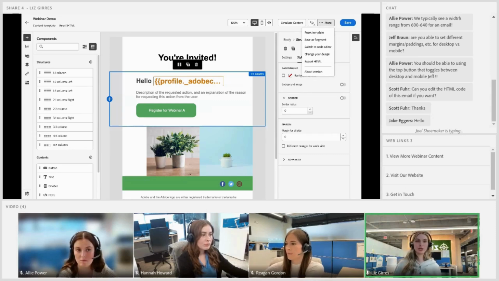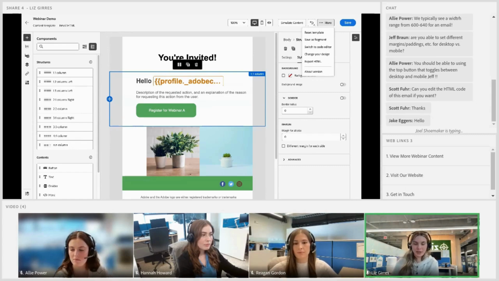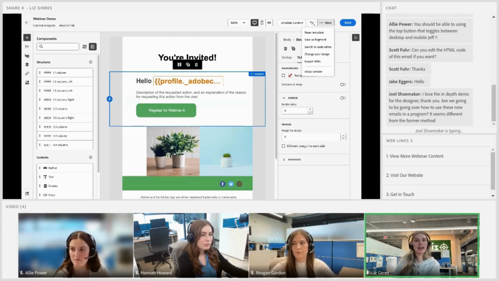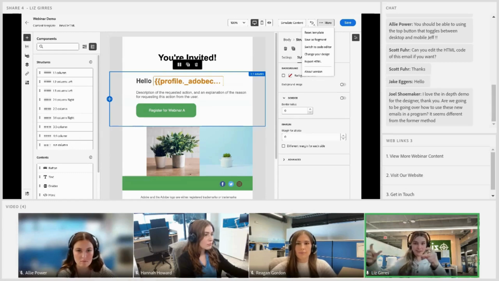A few other things that you can do is you can reset to your base template. So if you selected a template and you're editing this and you decide, maybe time to scrap it and start again, you can just reset. You can also save as fragment, right? So those reusable email blocks, you're used to hearing them called snippets. You can do that here as well and choose specific structures that you want to save.